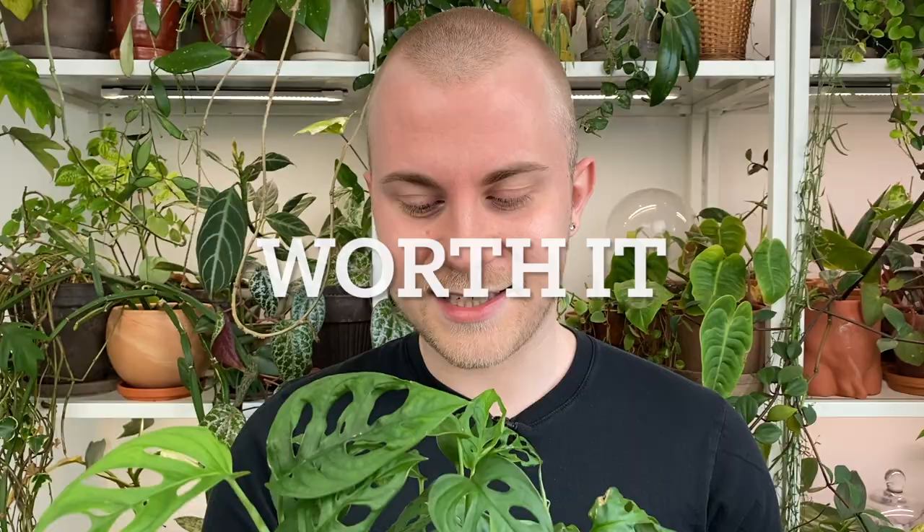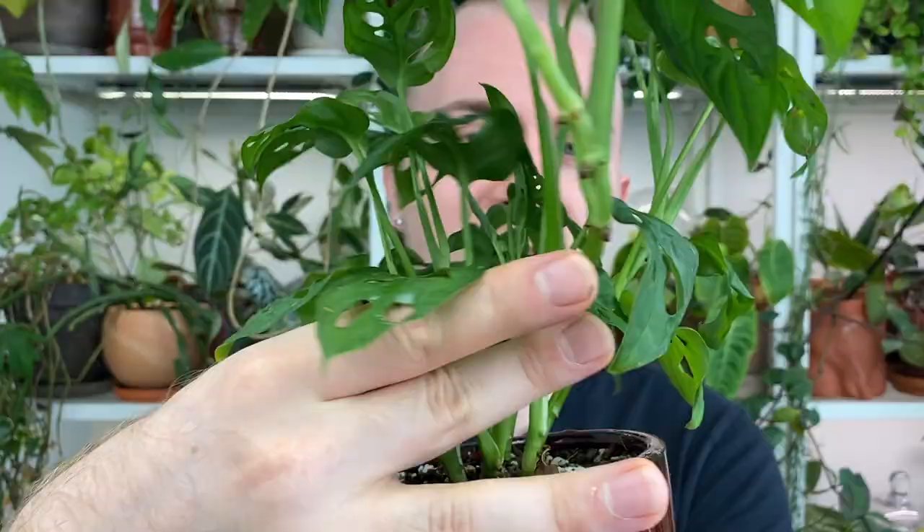This is one that just keeps on giving. You can constantly propagate it — it has these little root nublets along the stem that if I were to just chop this off and put it in water, it would root up and I could start another houseplant for myself, give it to a friend, or just make my pot fuller. Definitely one that I recommend. Just be wary since this can be popular online and some sellers are trying to get a pretty penny for it, but nowadays this plant is basically as inexpensive as a pothos or syngonium, and hopefully it stays that way as it's just such a beautiful houseplant.